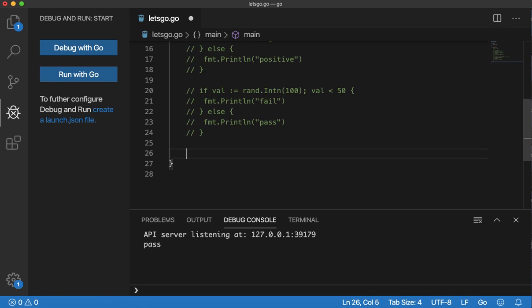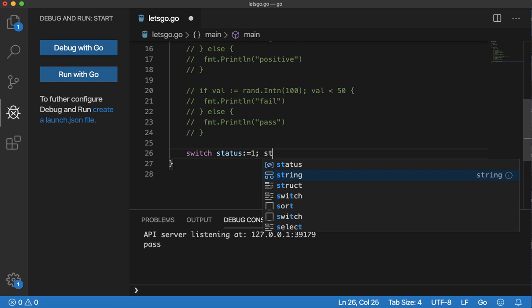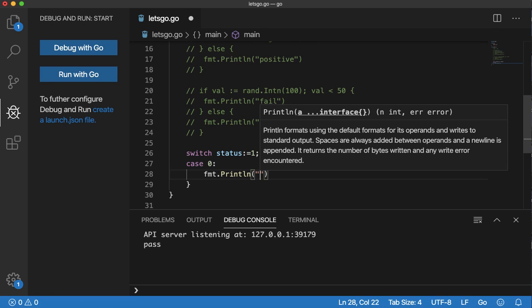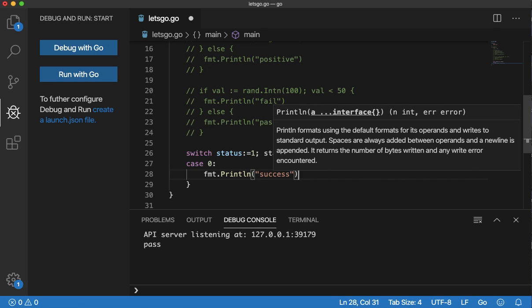Now let's see about switch. Even in switch I can have short assignments. Status I will assign simply 1, and I'm checking the status variable. If it is case 0, I'll put success.